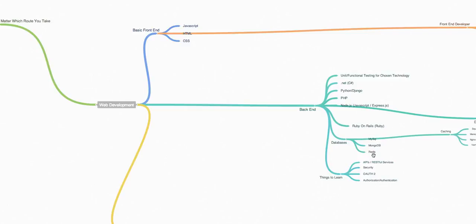There's probably 10 or 20. You don't have to learn them all. Just get comfortable with more than one and get over the fear of working with a database. You want to learn how to talk to a database, and then you want to learn some other things.